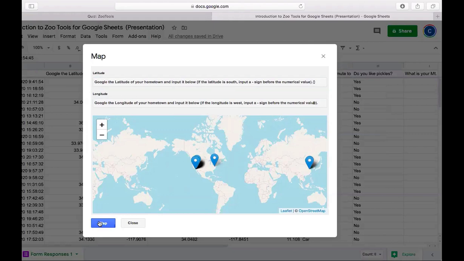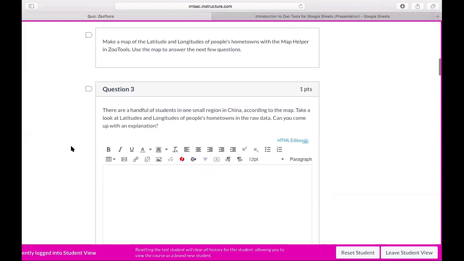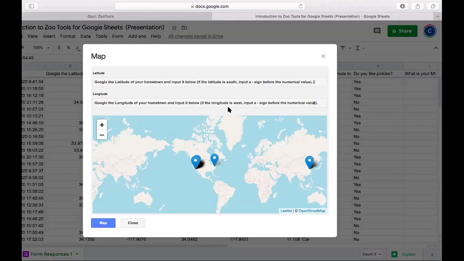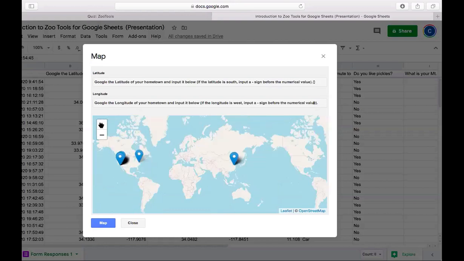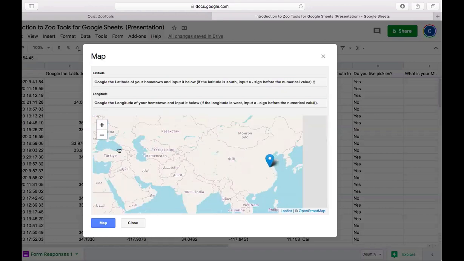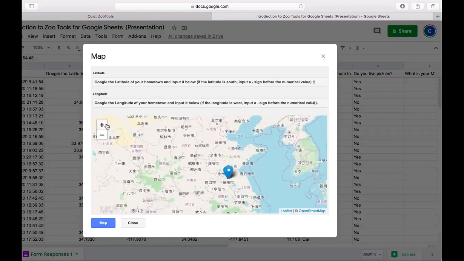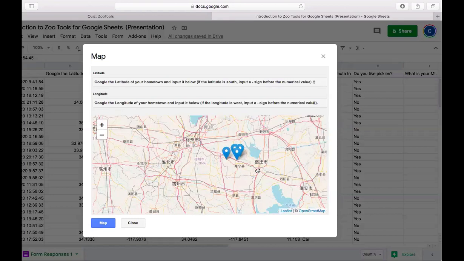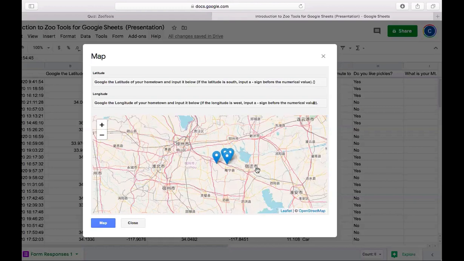So the next question in your ZooTools is essentially what's your immediate reaction to what's going on? If you go through and look at the map here, we've got 3 main places. And if we zoom in on this chunk in China, it's not just one person because we do have international students. It's actually like 5 or 6 people, or maybe it's only 4, but a handful of people all from one small area in China. So the first question is, why do you think that is? How could you possibly explain that?